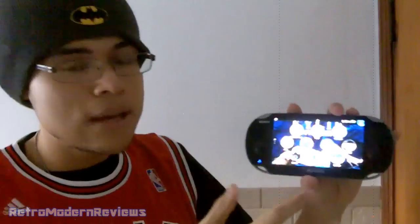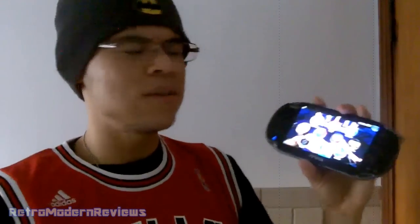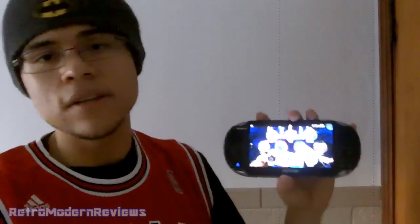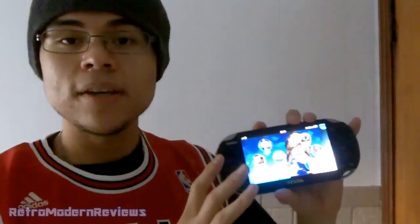It also does have two cameras. There's a front-facing camera as well as a rear-facing camera. Picture quality, it's not amazing, but you're not going to be going to photography class with a Vita taking pictures. It also does take video as well. You can still play PSP games on here.